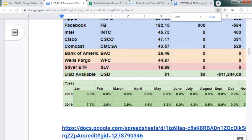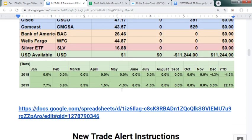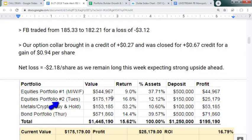As you can see, I'll zoom in a little more. But this year's been pretty strong. We had 2 losing months in May and July. We're only up 0.5% in August, but the other months have returned 7, 3, 3, 1, and 6%. And that's rounding down, not up. So we're very happy with the returns in this portfolio, and our outlook on equities remains very bullish, and I'll start to describe why today.